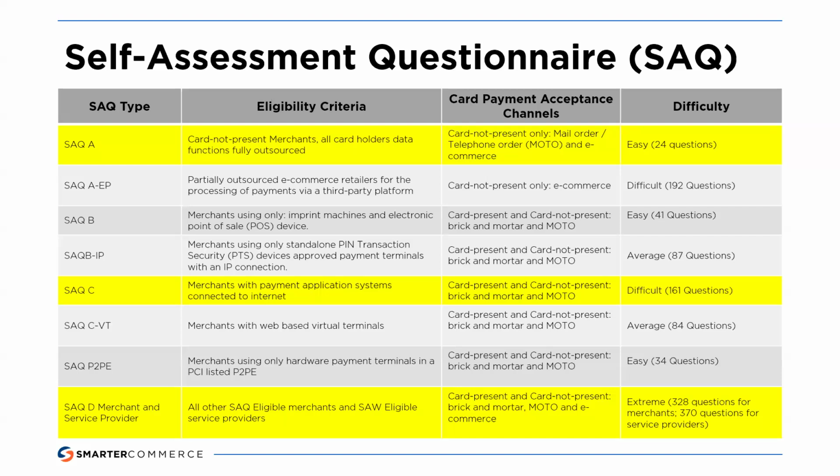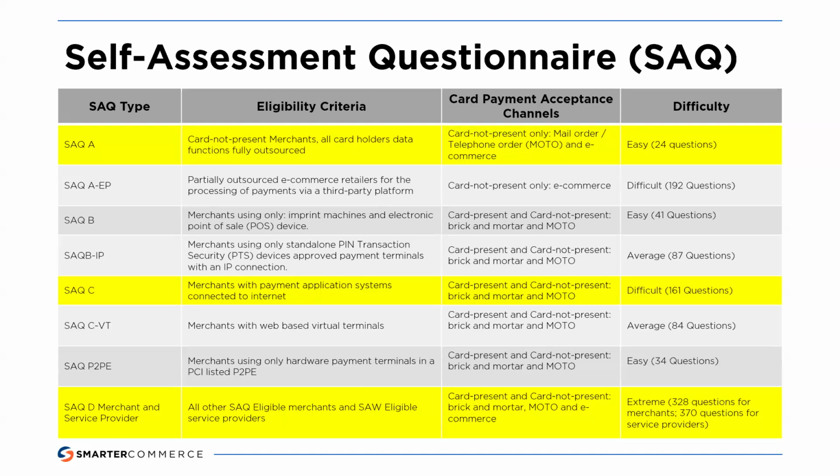There's essentially just a couple pages of questions that you have to answer, mostly about how you're offloading a lot of the requirements to a third party, in this case, Smarter Commerce and the different payment gateways.